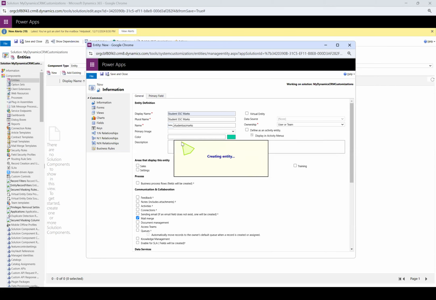CRM will do some backend operations. Once you click on save, CRM will perform some backend operations, so it takes a couple of seconds. You have to wait.